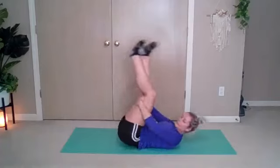We're gonna finish with our happy baby. Bring those feet up into the air. Press the knees down on each side of you. Flex those feet. And release and bring yourself back up to a nice seated position.